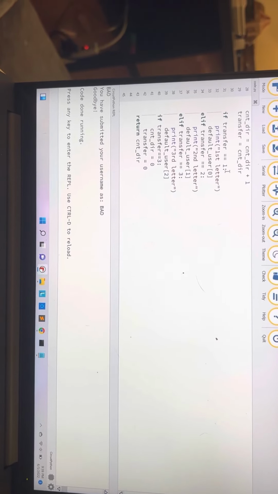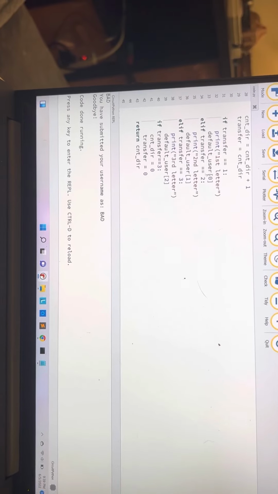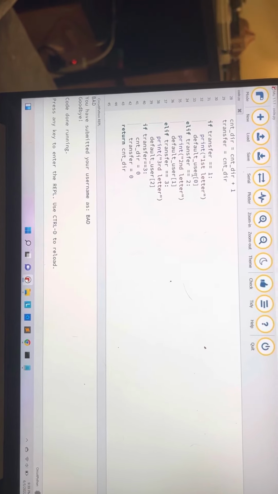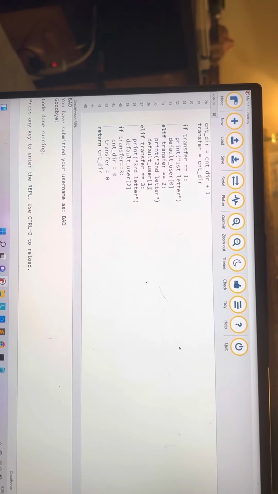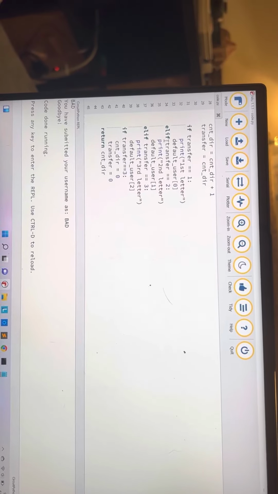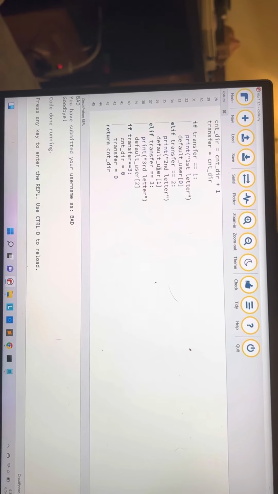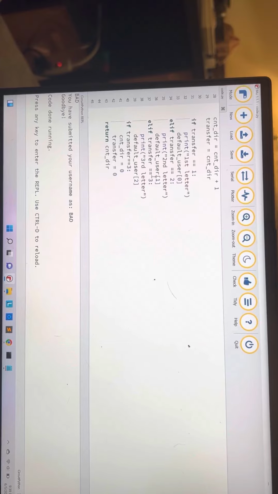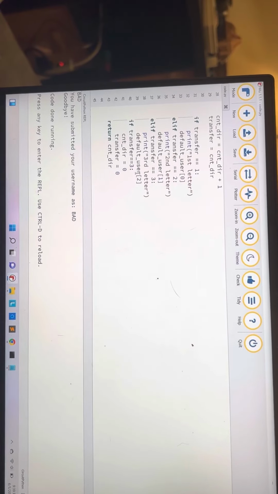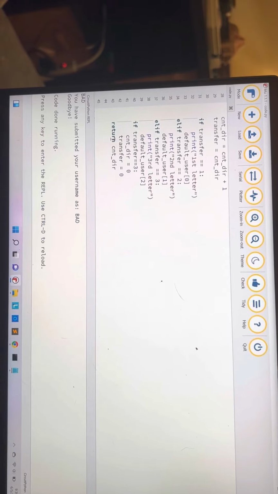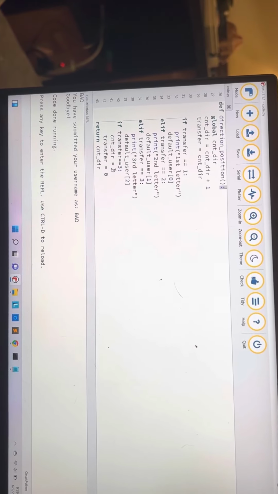So if the counter equals 1, it'll print first letter so the user can know, and then it calls the position of the default user list, which is 0, which is the first letter. And then if the counter equals 2, prints second letter, calls for the second letter of the list, which is position 1, and then so on. Same thing for the third letter, position 2. And then here's my resets for the counter, and then it returns the count direction.